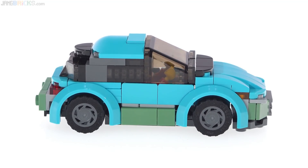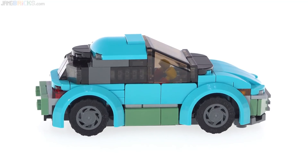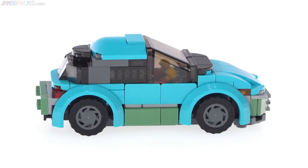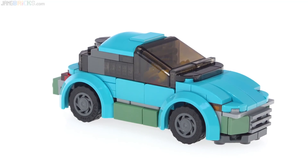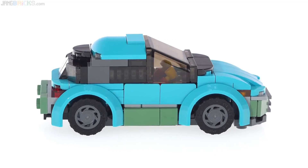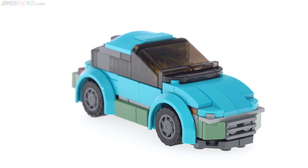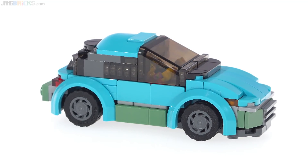Will the next thing take this long? I sure hope not. It was not enjoyable to lose that much time to this, but it was definitely a fulfilling process to get it done. I learned some things — some new techniques that I think make sense. I made use of some of those one-by-one brackets, actually a bunch of them, both the up kind and the down kind, in places where only they would save the day. I think I learned some things about dimensions of some parts and how to fit things together that I hadn't thought of previously. It's just one car, and it took me over 10 hours to make it. Now you've seen it, and you've probably skipped through most of this video — and that's okay, because ultimately this is just something for my Lego city.